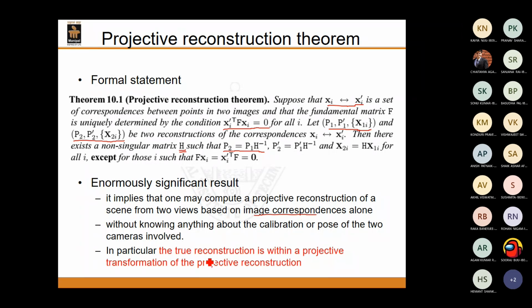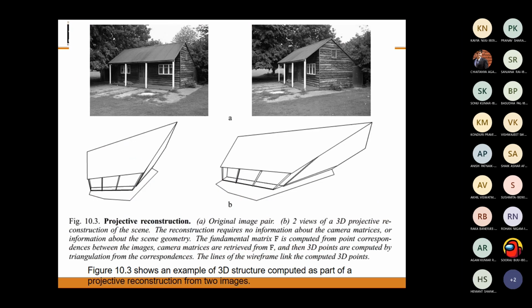What that means is, let's say I have applied a method and obtained a reconstructed scene, then that reconstructed scene can be mapped to the true reconstruction scene using a projective transformation. Okay, so over here, let's say I have two images or image views of this particular house. What you see here is my 3D scene, and these are two views of the same 3D scene, right?